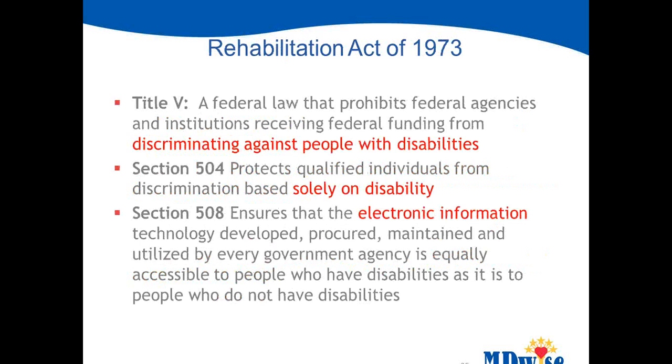The Rehabilitation Act of 1973 does for disabilities what the Civil Rights Act does for race, color, and national origin. It protects against discrimination for qualifying individuals while affording the federal government avenues to punish those who receive federal dollars should they fail to uphold the content of the law.